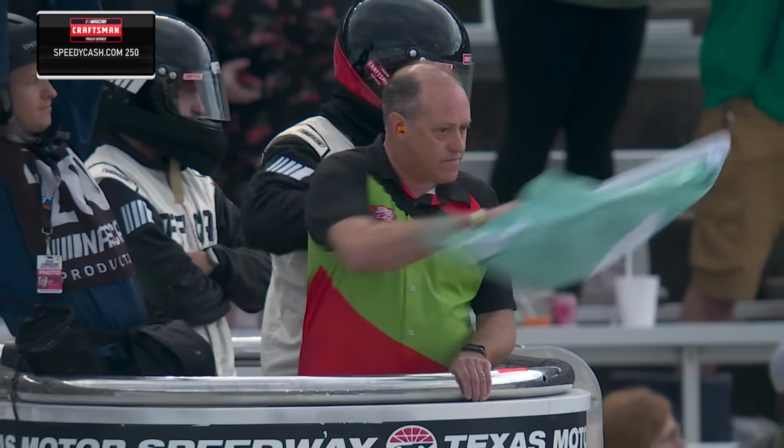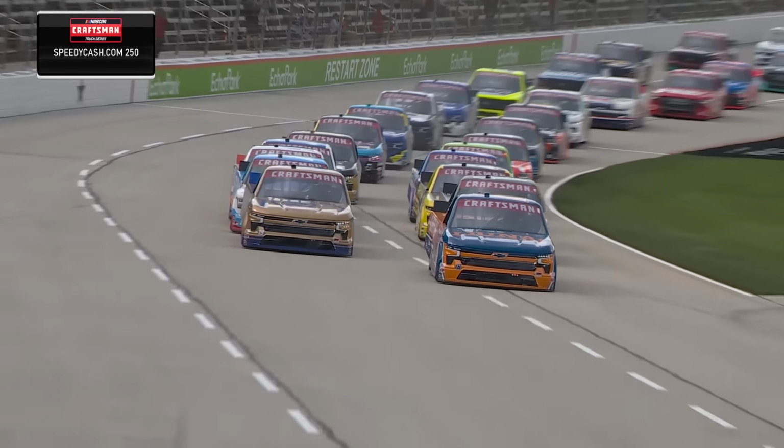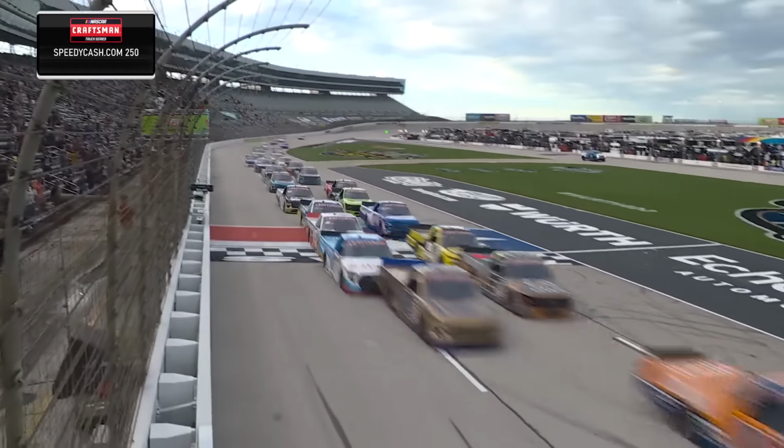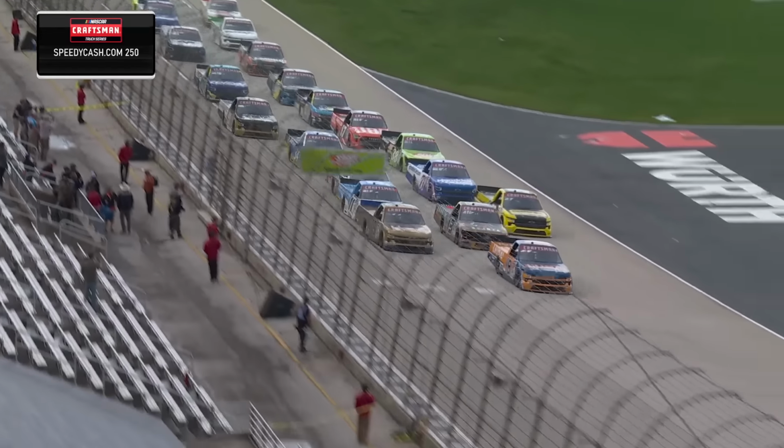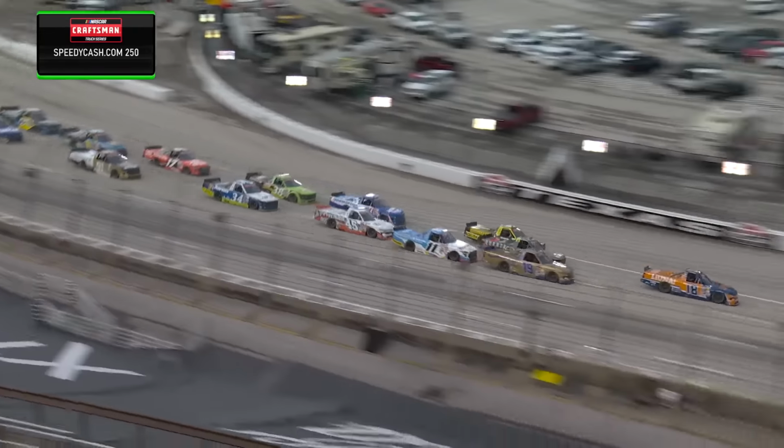Tyler Ankrum will lead him. Daniel Hemrick next to him. What a great start for him. Green flag is in the air. We're racing at Texas. That's what you want as the leader. You want to be able to clear so you can go anywhere you want.